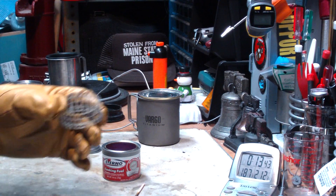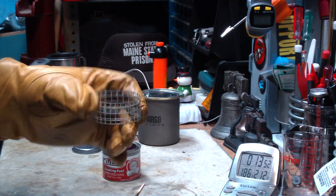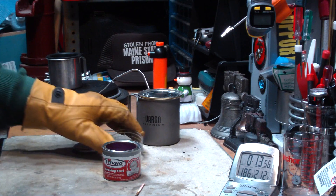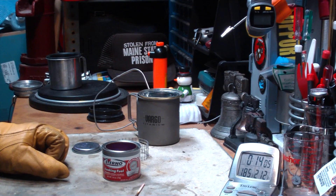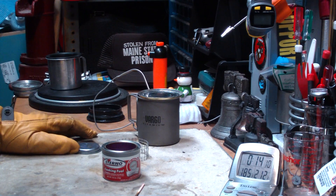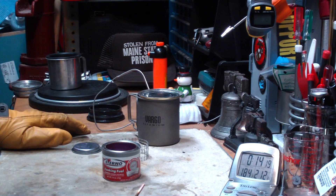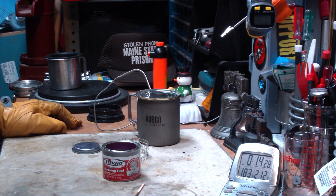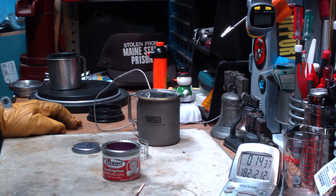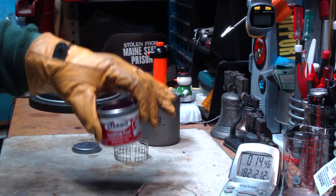One thing I noticed when doing this test is maybe I should remake this pot stand and make it a little bit shorter. This is the typical one inch for other flames, and it just looks like making it one square shorter might help. Now you can't really compare the times from this test to the previous ones because that was on a bigger stand and also with the aluminum pot rather than the titanium cup. I still say titanium isn't as easy to heat up as aluminum is — I guess that's why they use titanium in the military, because it's so resistant to heat. So I hope that helps the people who love to use Sterno or gelled fuels — in this case it's going more toward gelled fuel because I reloaded it.